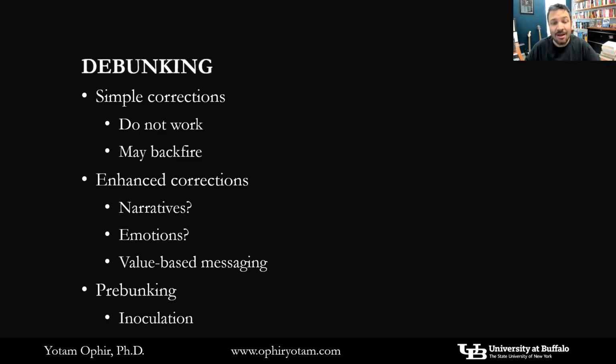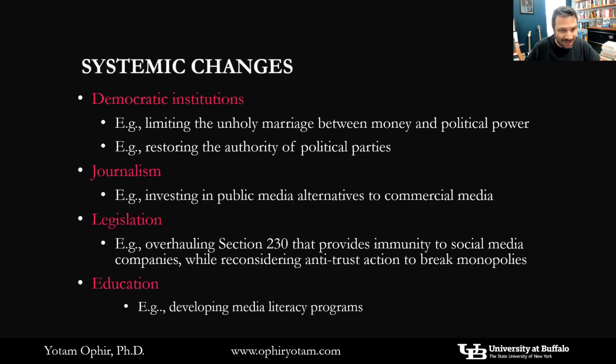So what do I suggest doing? Well, I have a couple of solutions, but none of them is simple to do. Okay, I'm sorry. The first one is to repair our broken democratic institutions. I think that part of why misinformation succeeds so much these days is all kinds of systematic inequalities in our society, the unhinged neoliberalism that we've accepted as a country and the world accepted as a whole in the Western sphere, at least since the 80s, which led to places where you can basically create unholy marriages between money and political power. Look at Wisconsin.